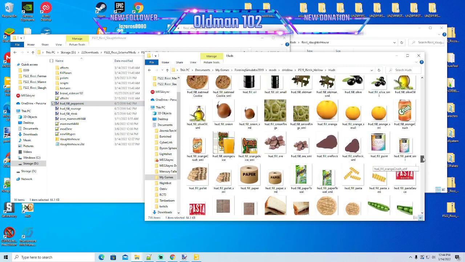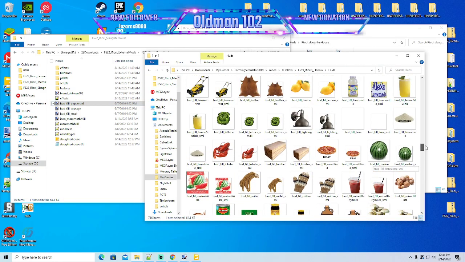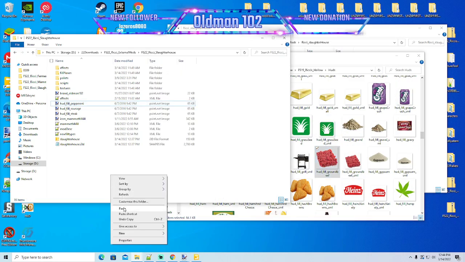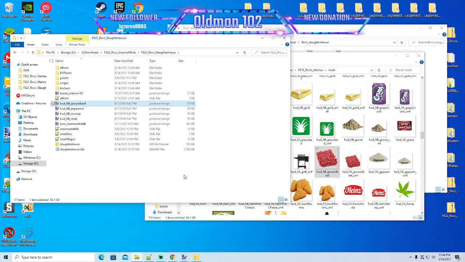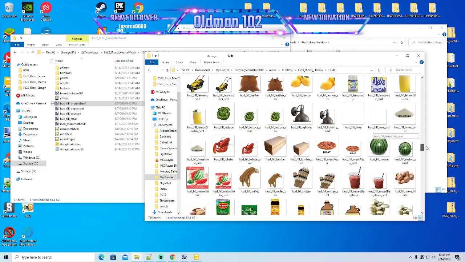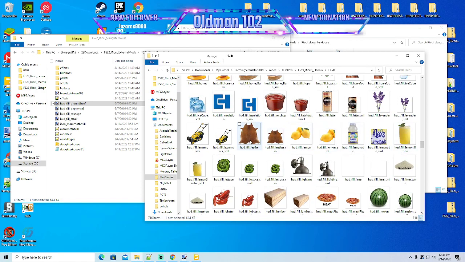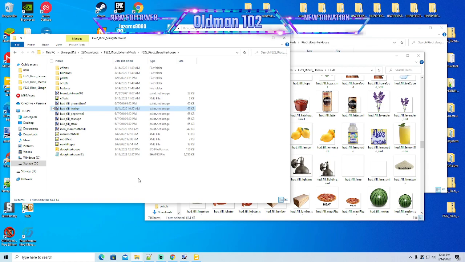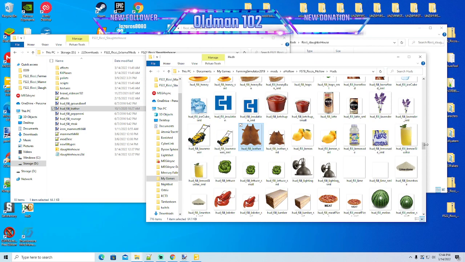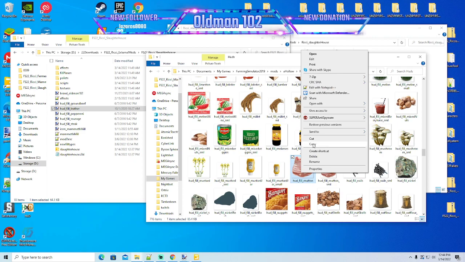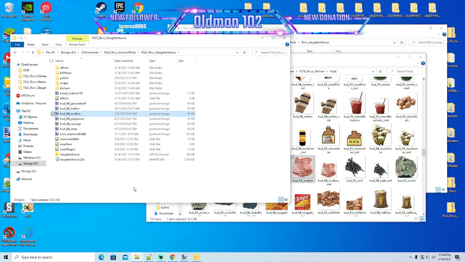Ground beef. Just copy that over. Leather. Let's grab our leather. Copy that over. Mutton. Copy that over.